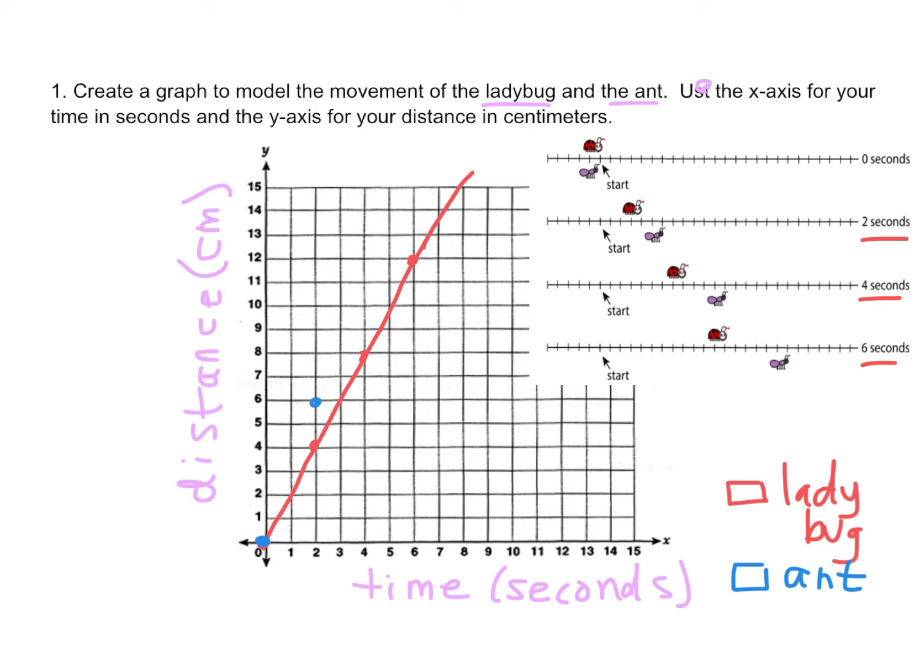Now after 4 seconds, the ant has jumped all the way to 12 tick marks. So over 4, up 12. And finally, at 6 seconds, the ant is all the way at 18. So over 6, up 18 is going to make me fall off the graph. You can maybe hover a point above there. Okay, let's neatly connect those points.